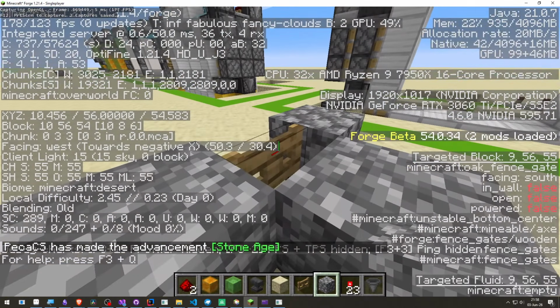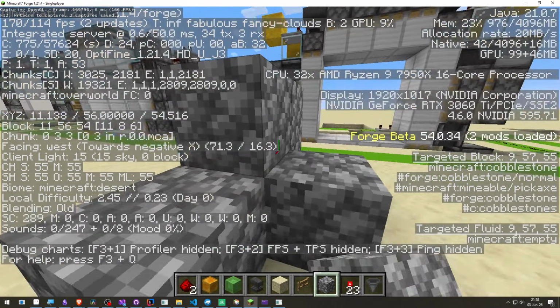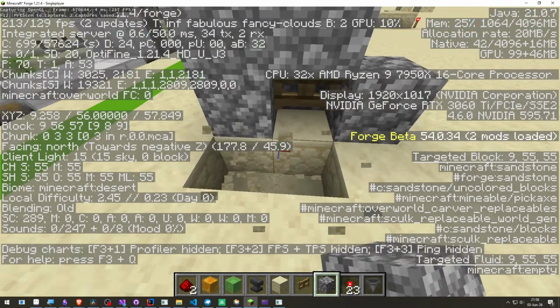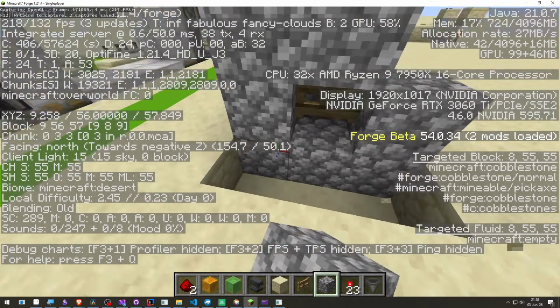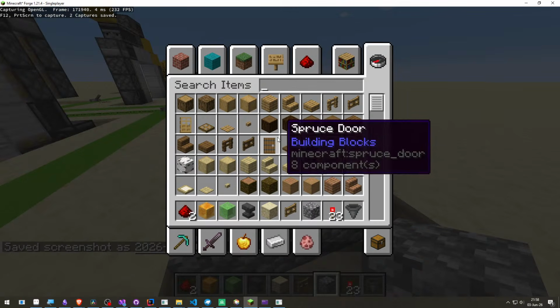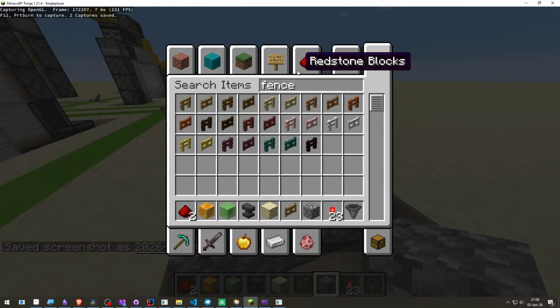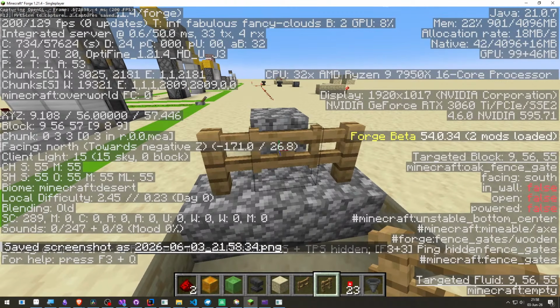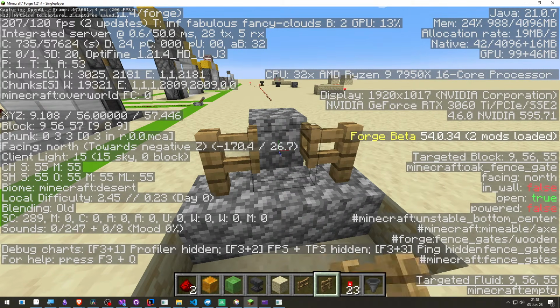Yeah, I don't know. In wall. No, this is probably if it's connected to a fence. Let's do this. In wall is still false. It's still false.